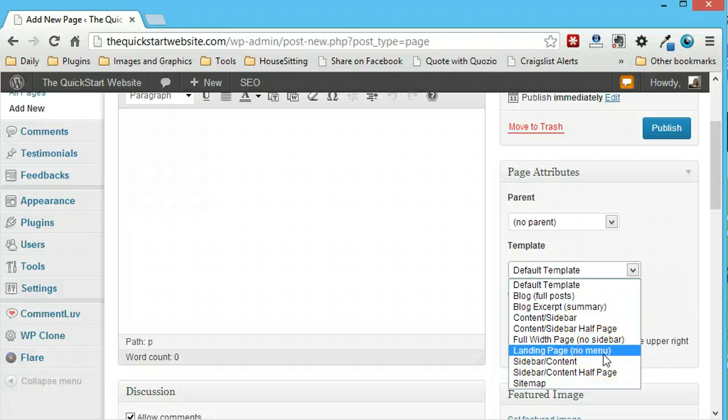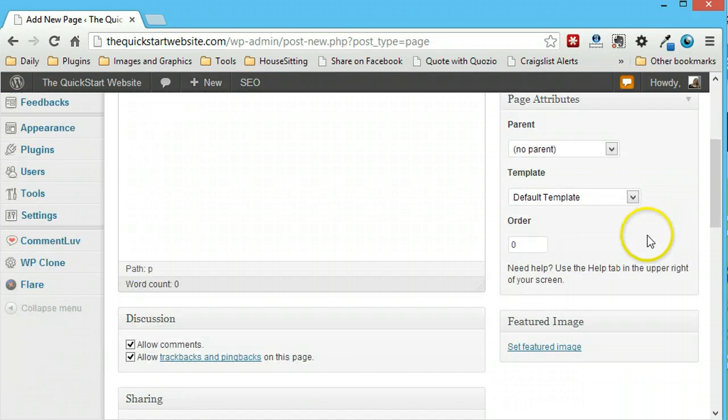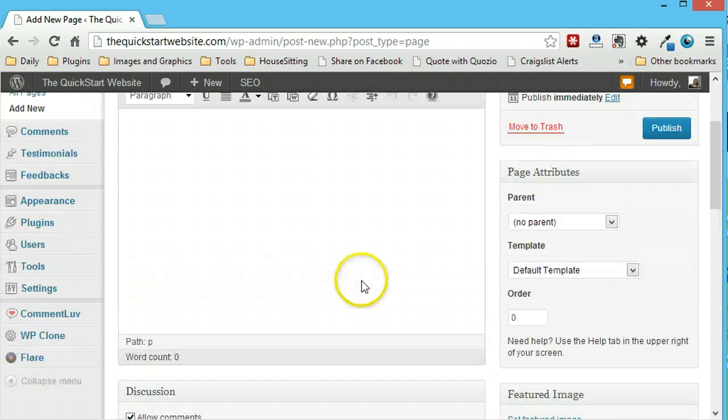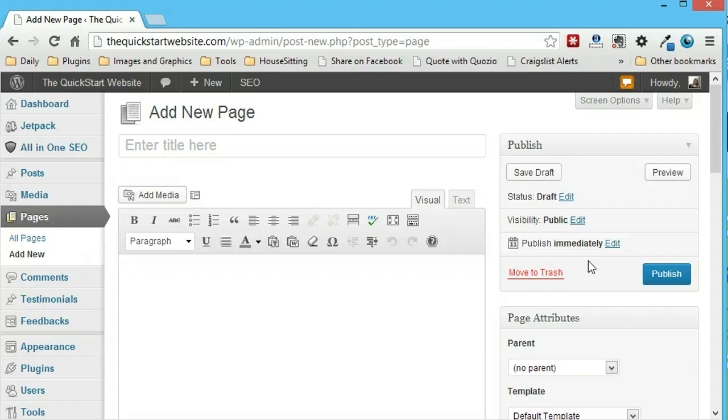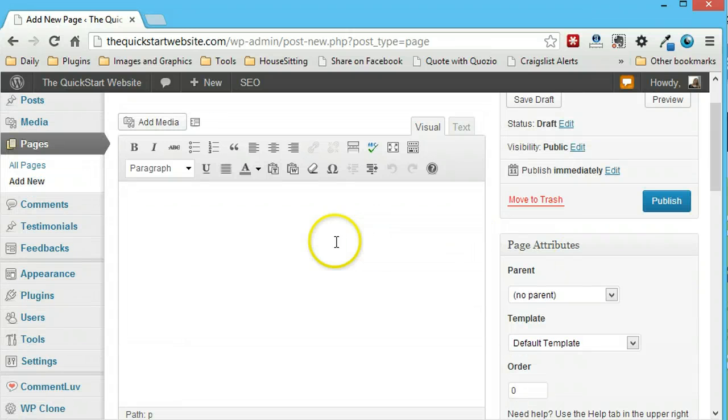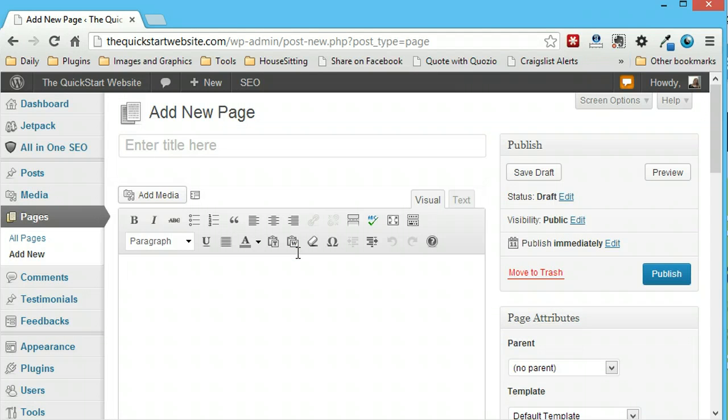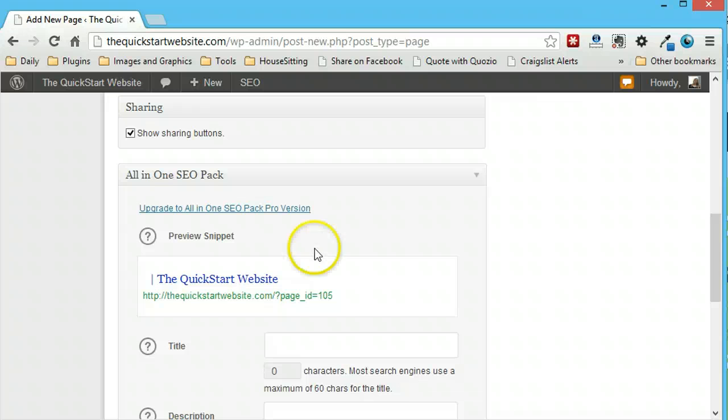This one right here is a landing page, so it means there's no menu at all, and there's no other distractions except for the content that you've put on the page. So it's perfect for a sales page or landing page. And then there's a sitemap and sidebar content. So there's pretty good options there, so that you don't have to go and purchase extra plugins or tools like maybe Optimize Press or whatever. You can really just do what you need to within the actual pages within this theme and get started. So that's kind of the idea there.